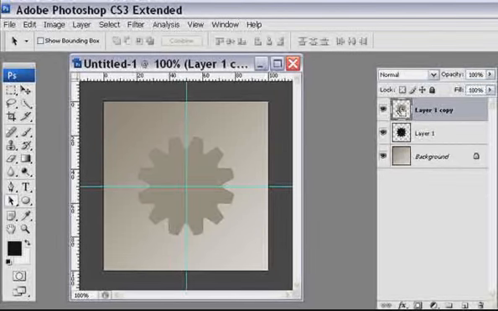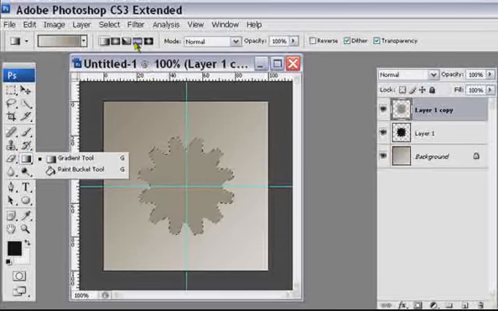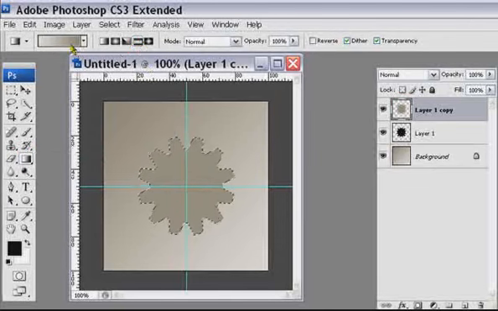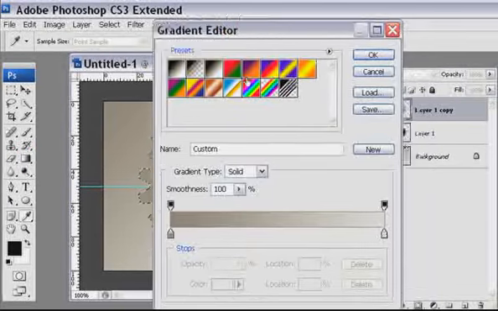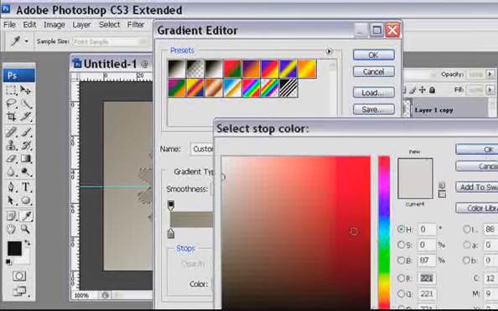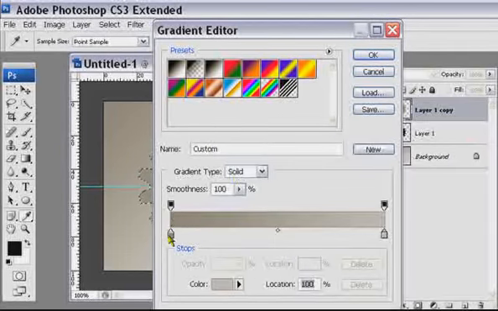Press the Control key above the thumbnail of the layer and click, and go to the Gradient tool, choose the reflected gradient, and then in the gradient editor we are going to make some gradients like this. For this lighter side I will choose a little bit darker gray.